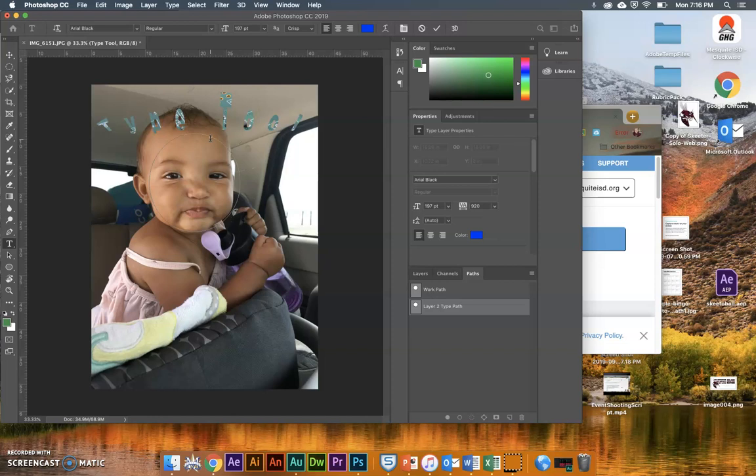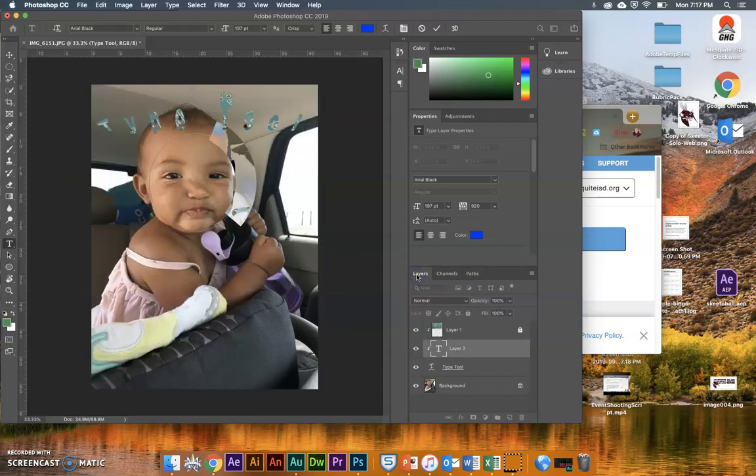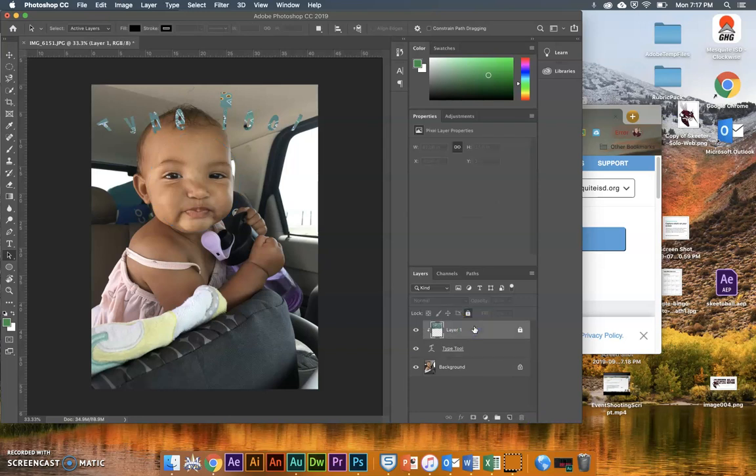Yet I cannot see my letters. So let's see if we need to change something here. Okay, I think some of these are getting in the way of others. Okay.